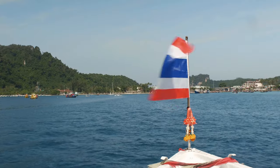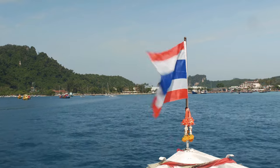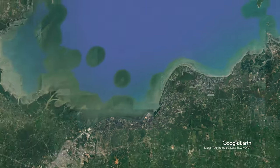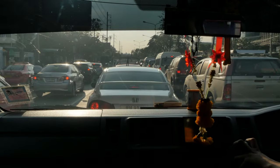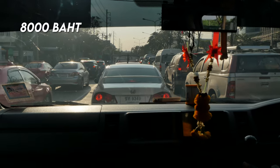It looks like the shared minivan from Krabi only runs at around 11am, so I would try and book this in advance so it doesn't fill up, although there may be multiple buses running around that time. For a private taxi from Krabi, it costs 2,800 baht. If you're traveling from the Gulf of Thailand — from Koh Tao, Koh Phangan, or Koh Samui — you must first get a ferry or boat to the mainland and then catch a bus to Khao Sok. Luckily, this can be done with a single ticket, so you don't have to worry about the transfer. Someone will be there waiting for you at the pier to help transfer you to your bus. Bus and boat tickets can be bought for around 800 baht. Private taxi prices from the pier to Khao Sok are around 8,000 baht, which seems way overpriced — I would stick to the bus and boat ticket.